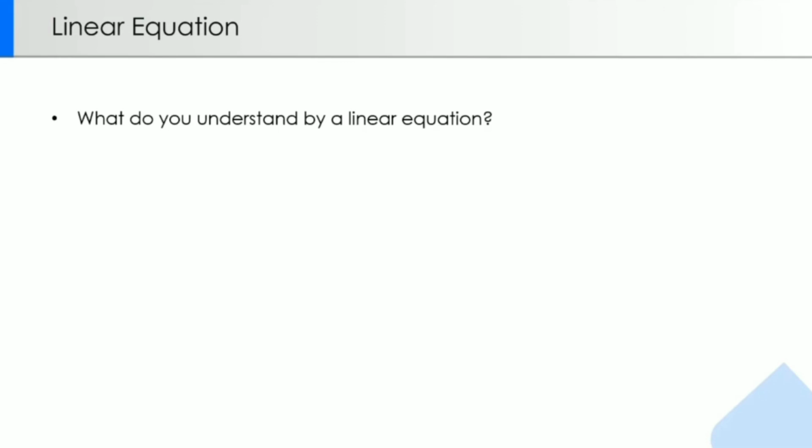When we say linear, linear basically means that the highest power of the equation is 1. The highest power is actually known as the degree of the equation. If I write x plus 2 equals 0, this is a linear equation in one variable. Here x is a variable, 2 is a constant. Because the power here is 1, it is called a linear equation. If I take x plus 5y equals 3, this is again a linear equation in two variables. Why linear? Because the highest power is 1. So the equations which have degree 1 are called linear equations.